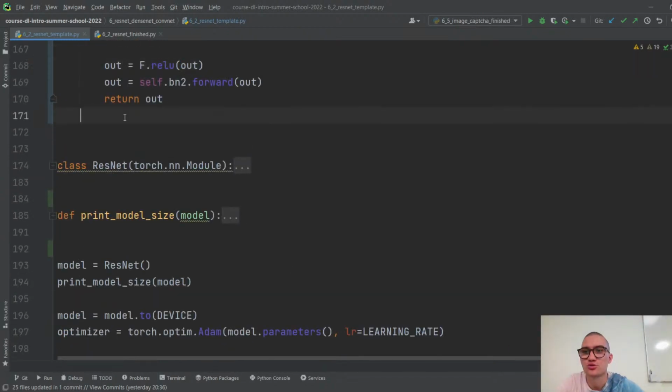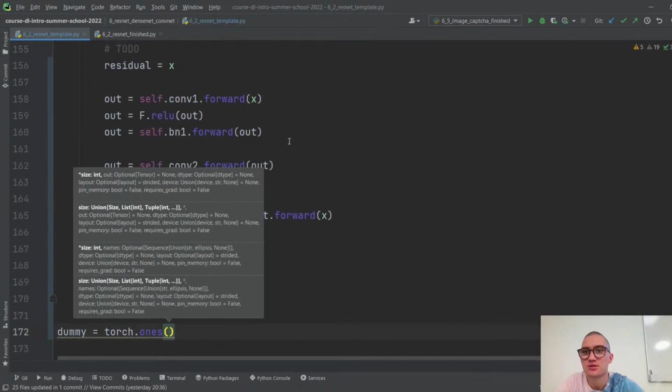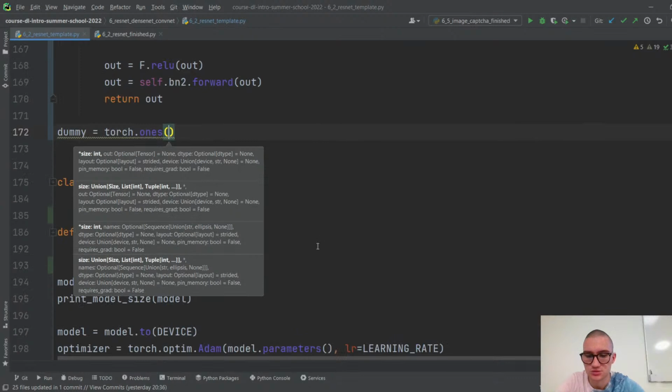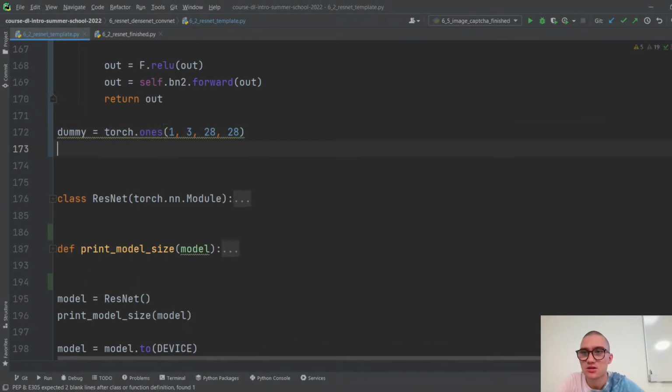Yeah. So let's create a dummy, or you can keep it, torch dot ones with shape, for example, 1, 3, 28, 28. Then let's create a layer which would be equal to res block, in channels would be equal to 3, and out channels would be equal to 3.